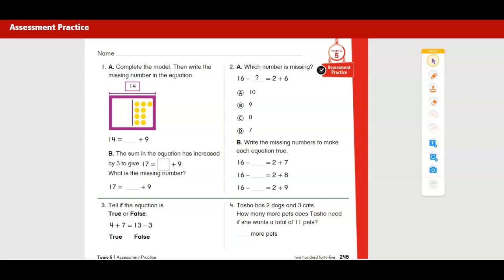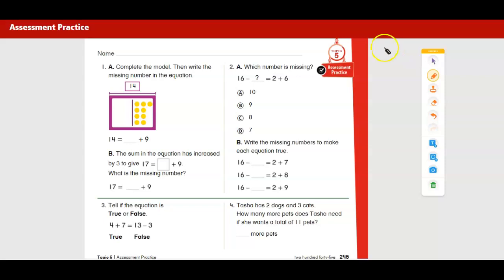Everyone. So I just wanted to make a recording where I read aloud all of the questions for our assessment practice. So I am posting this version where you can follow along using your workbook. And I also posted another version where you can write and draw on the screen just like I do, except it doesn't read any of the questions to you. So I wanted to make two versions, one where it reads the questions to you, and if you feel like you can read it on your own, then you can do the other version.